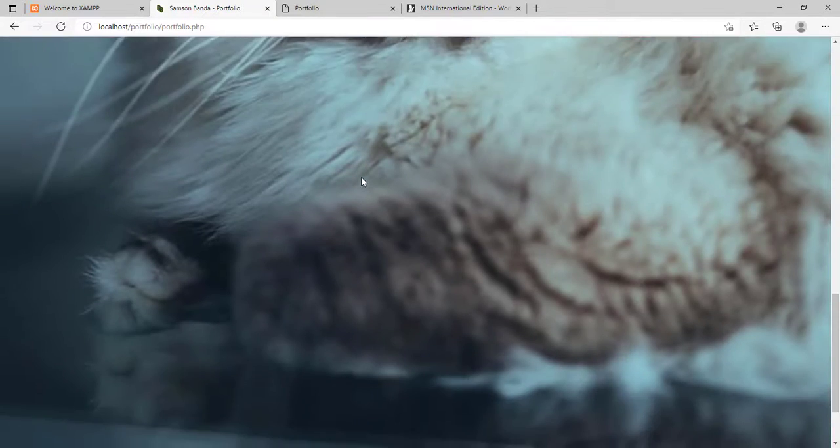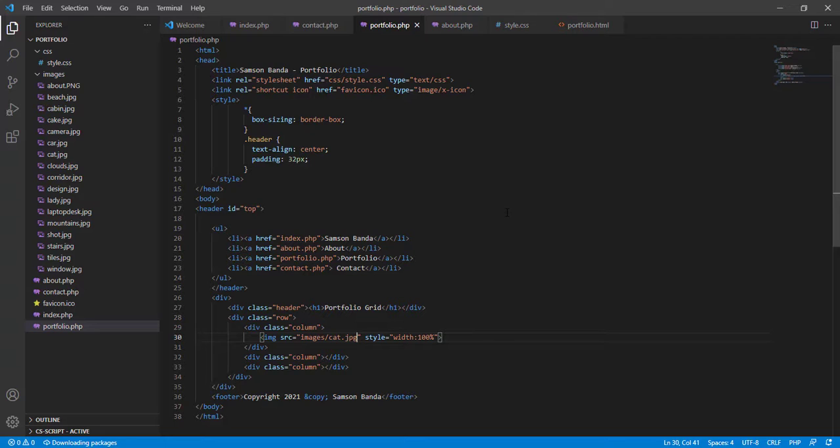So let's put more images and see what each image does. We were doing this just to have a glimpse of what the code does.